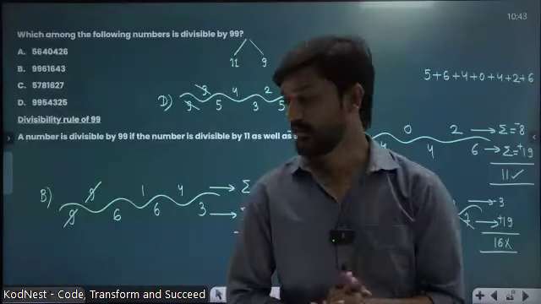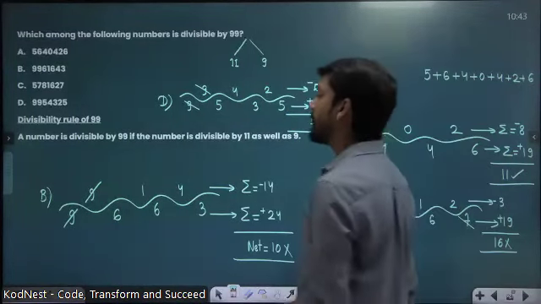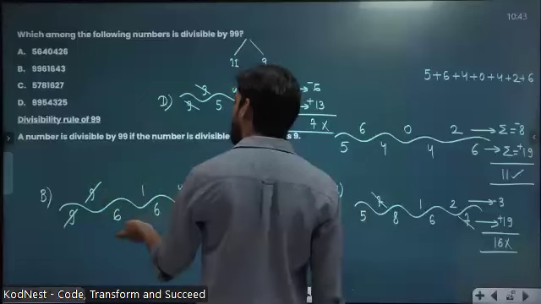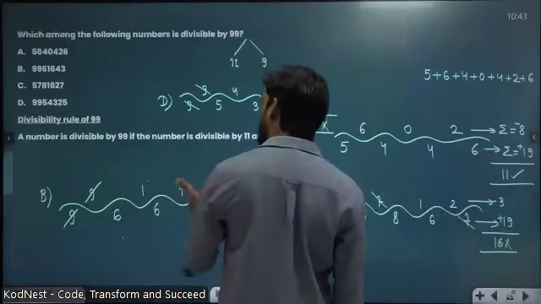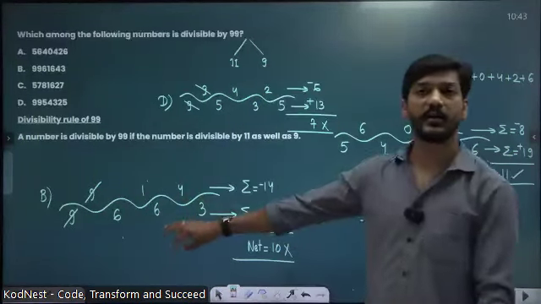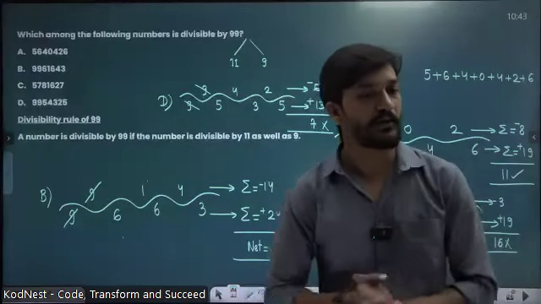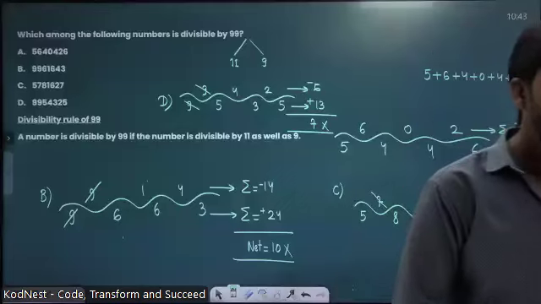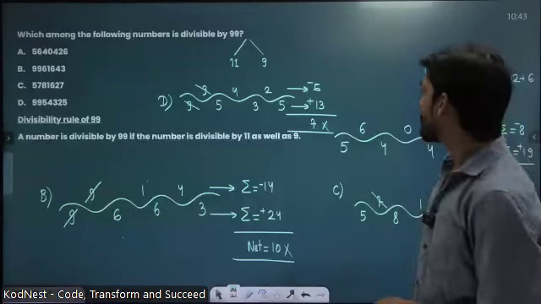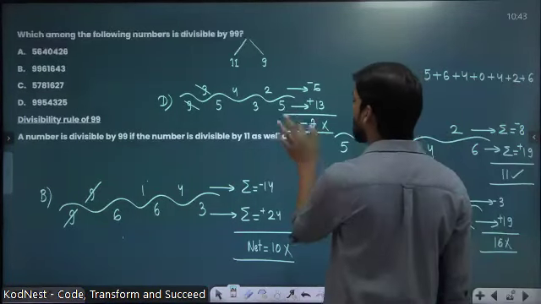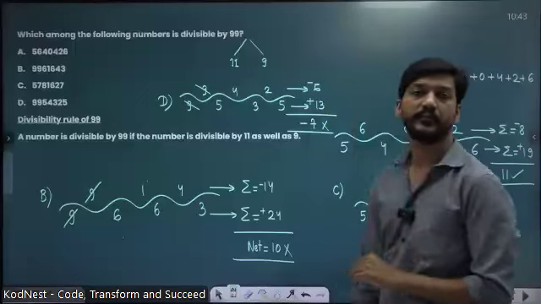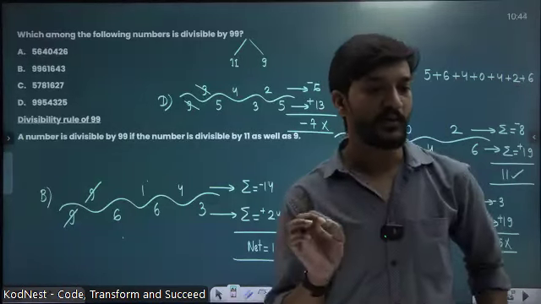So if you carefully see, we have done the same thing. Plus 9 minus 9, plus 6 minus 1, plus 6 minus 4, plus 3. We have done the same thing, but it is not visible because we have simplified it a little bit. Okay. If the sum is negative, don't see the negative sign. If it is minus 7, don't see minus, just see 7. Okay, just see 7, don't see the sign.